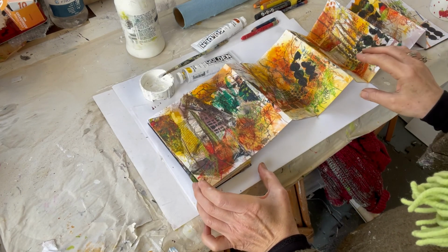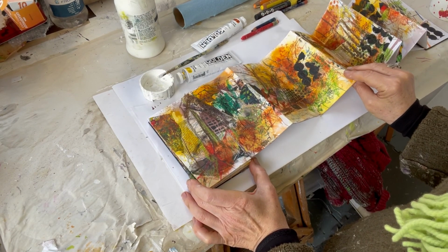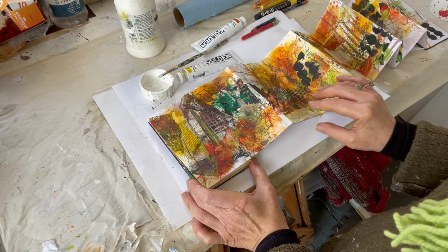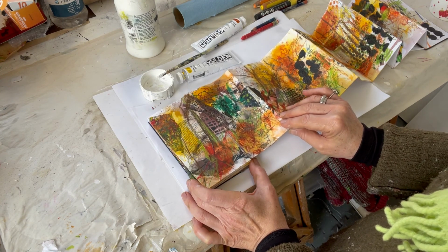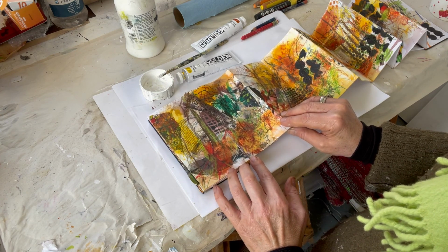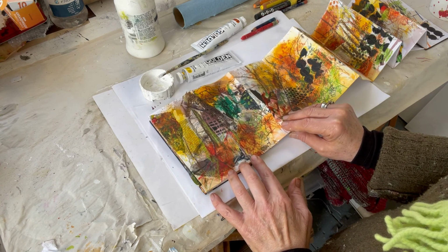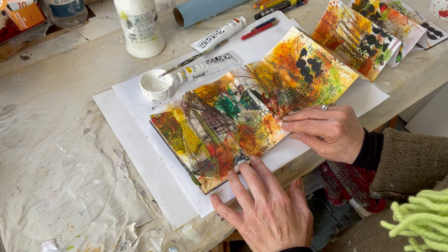Okay, so I've been out and about working over my concertina today because finally the weather is getting a little bit better. It's cold, but it's brighter and there's no rain today, which is very fortunate. So I took the opportunity and did a few pages. And what I thought I would just do is to show you, you've obviously seen some of me working outside, and I don't finish them usually outside.